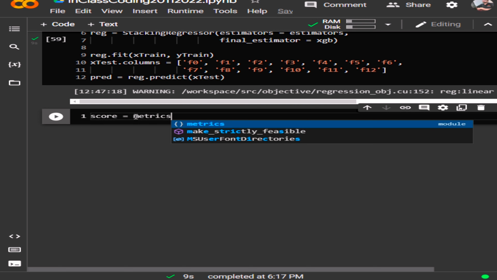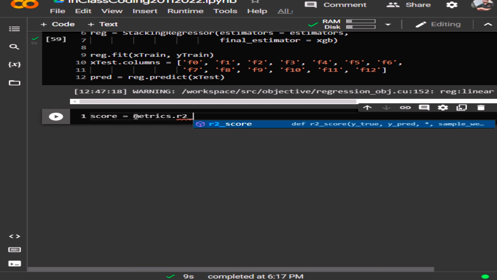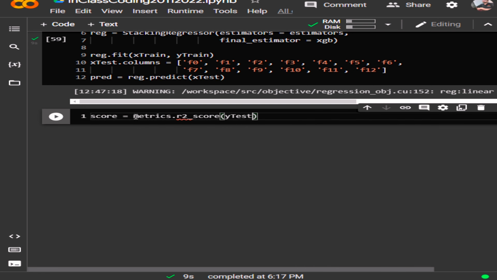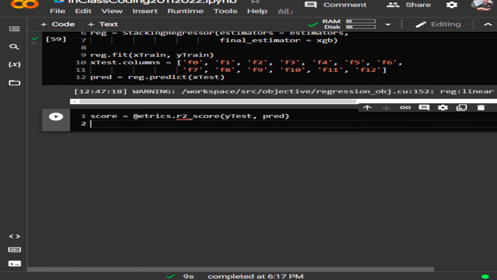The metrics dot R square score, correct? So r2 underscore score, y test and the predicted value. Print score.